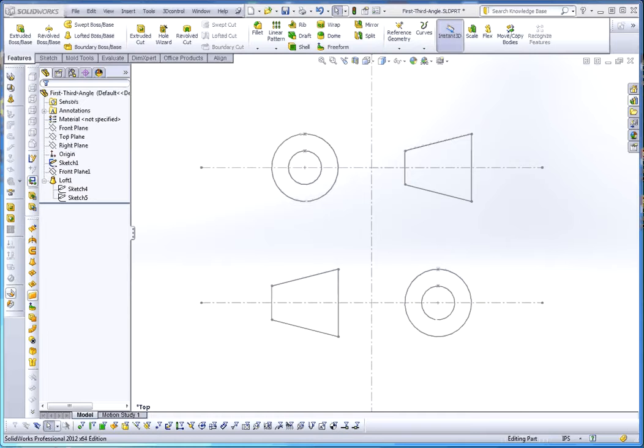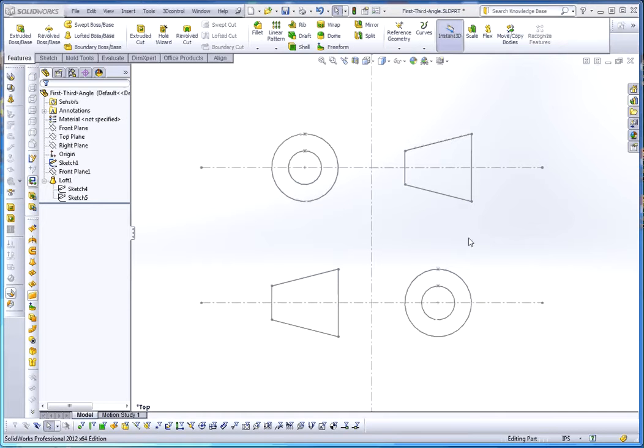So let me explain what these are. The book doesn't explain it as well as I think it probably could, and it's probably helpful to have something that's a little bit more visual. So I'm going to take a stab at this. What you're looking at is a symbol up here. I drew this in a sketch format in SolidWorks. What you're looking at on the top is a third angle projection, and what you're looking at on the bottom is a first angle projection.